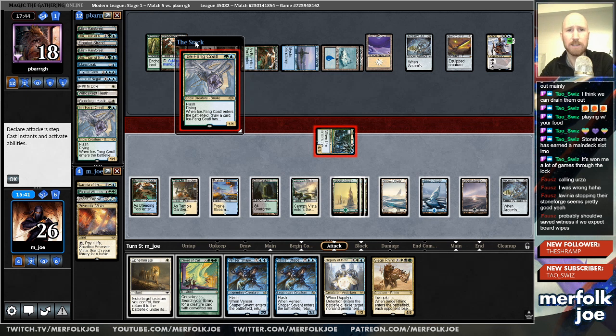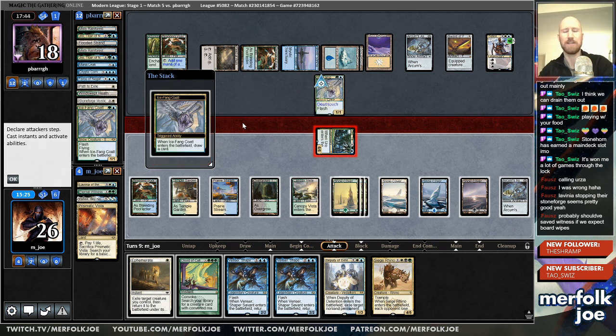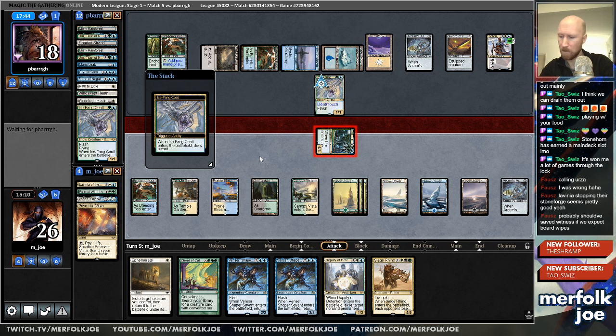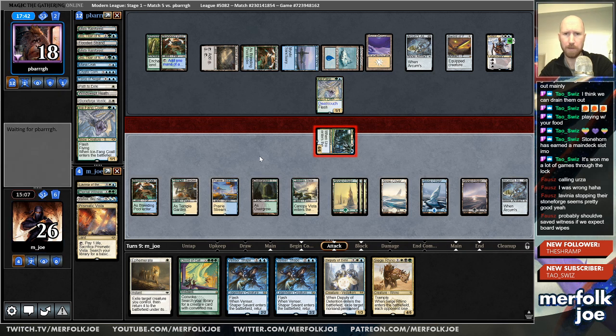Let's see. They've got, so what do I want to do here? I can just double Venser this thing. Kind of like that. So I really want this Uro to get through. Oh, wait. Damn it. I should have done it on the stack. Mistakes after mistakes. I actually can't double Venser anyway right now. Sorry, so maybe I just have to let Uro bite the dust. And then, you know, just cast him again at some point.